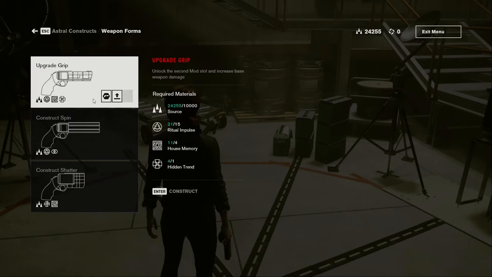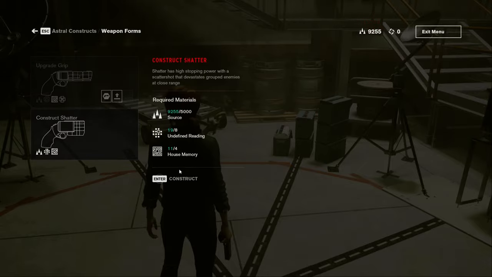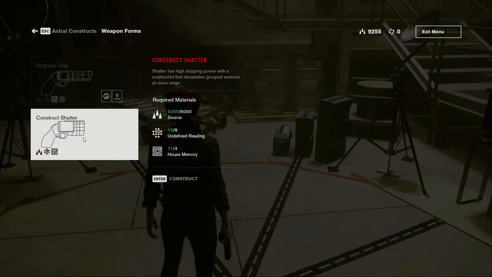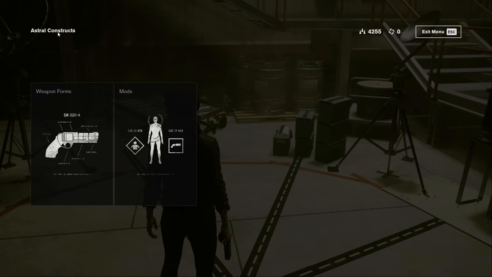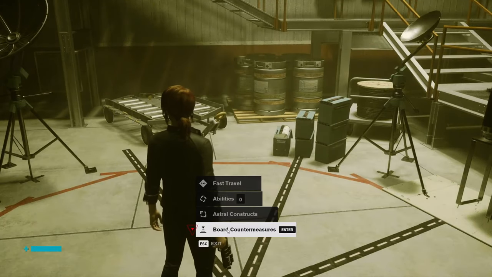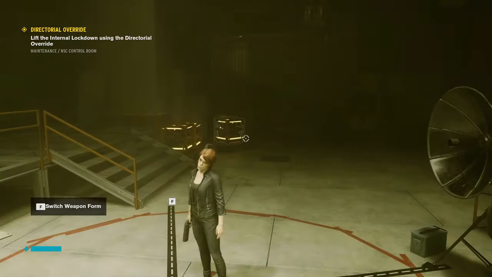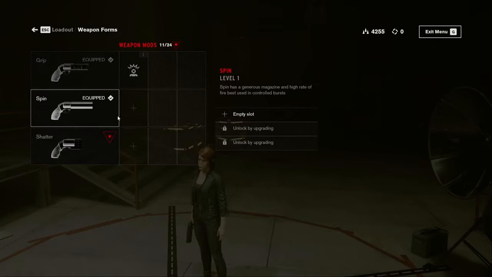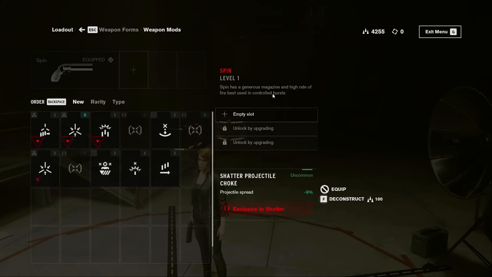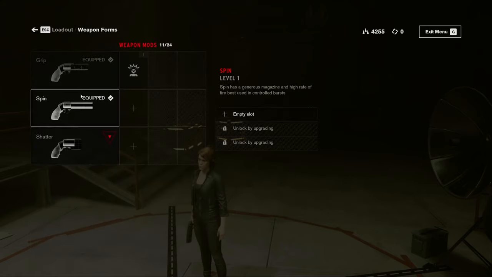All right. This. I haven't messed with any guns. I can make this thing. There we go. I made it. Or did I? Okay. Upgrade grip. I can't do that. So now I've got 2 extra types of guns. Switch weapon form. It's the same weapon, it just changes form. Spin has a generous magazine and high rate of fire, best used in control bursts. I don't know what is ideal with something like this, right? Maybe I should play with them a little bit.